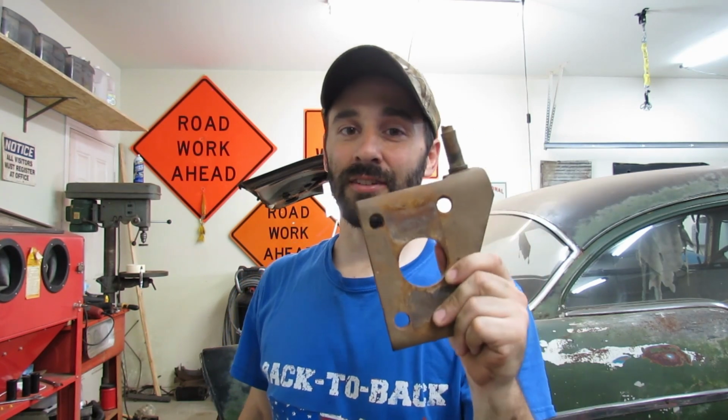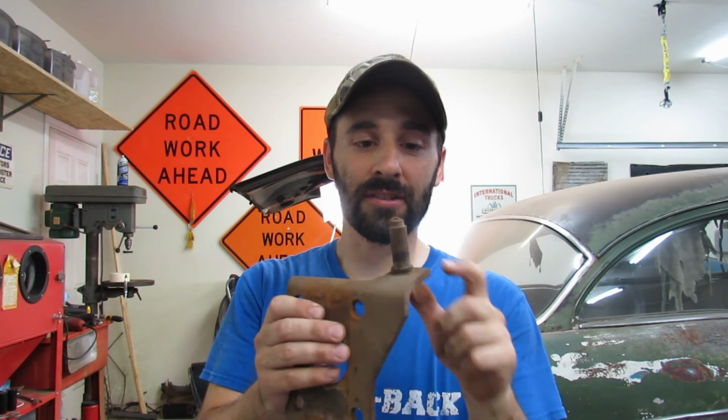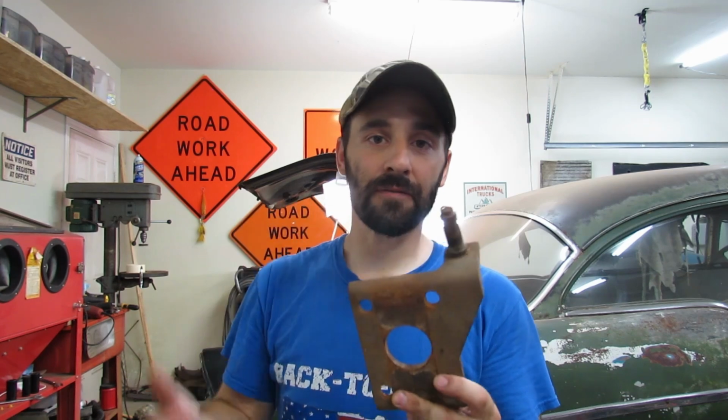We got brand new U-bolts to sandwich the axle and the leaf springs together with our plates. They're in the box right over there. But if we do that, we're going to end up taking this back apart again, because this is going to require some cutting and grinding and welding, but it's completely fixable. So we will take care of this in a future video here at Freeman's Garage.